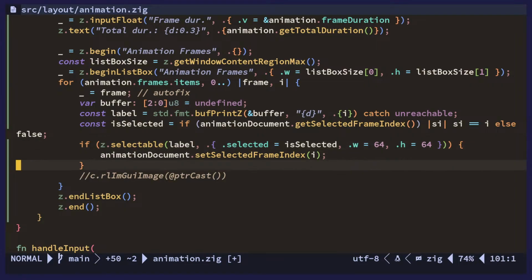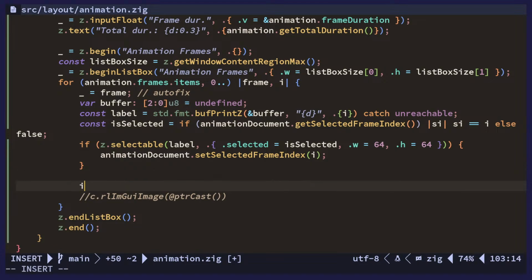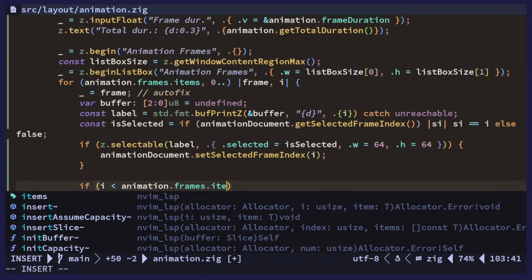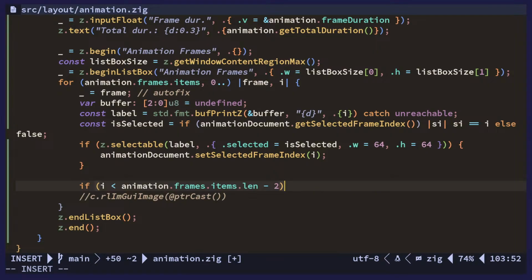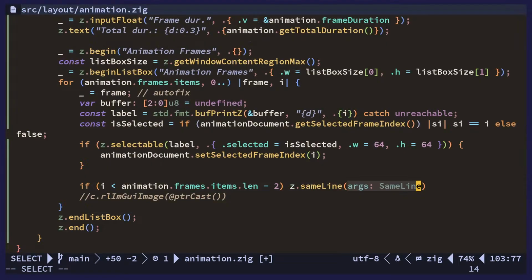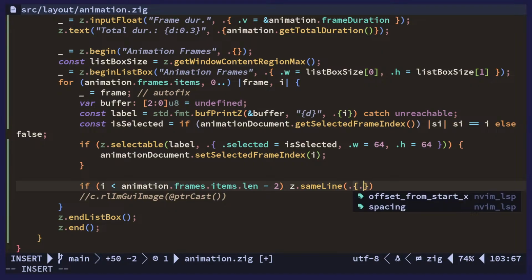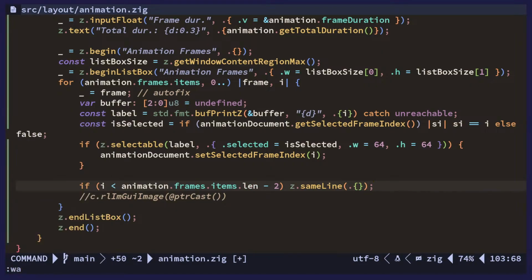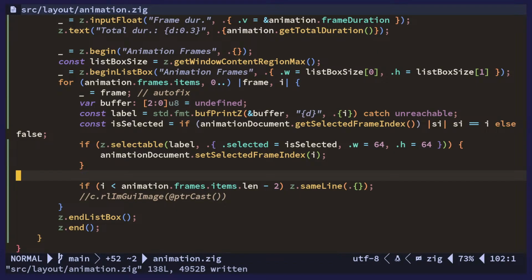Then I want to say if the current index is less than animation frames items length minus 2, that means we are not at the last item. I want to be on the same line.